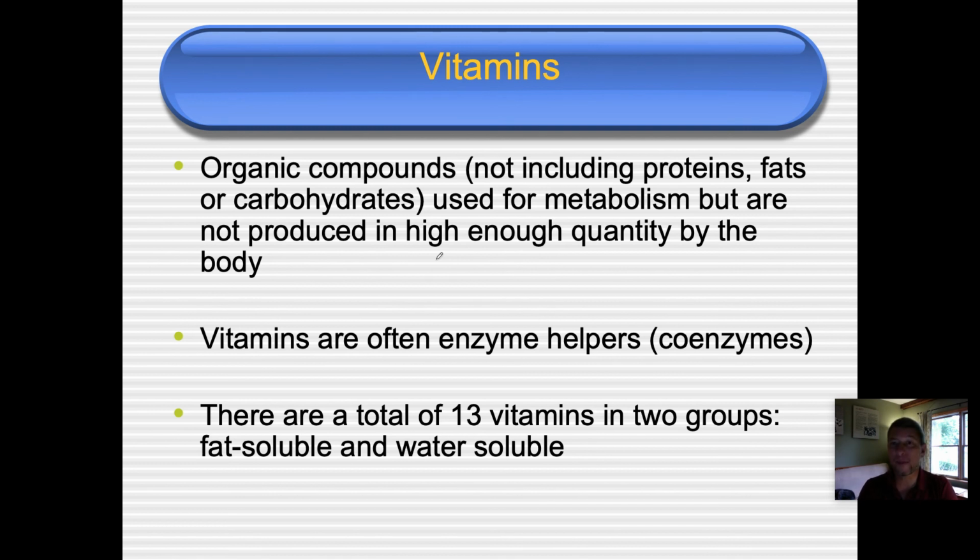And there are a total of 13 different vitamins that are found in 2 groups, the fat-soluble vitamins and the water-soluble vitamins. Fat-soluble vitamins are things like vitamin A, D, E, and K. And these can be stored in the body, literally in your fat cells. The others, including vitamin C, B1, B2, niacin, folacin, B6, B12, and a few others, are water soluble. And what that means is that if you take them in excess, you will simply urinate them out. All right, you'll just get rid of them.